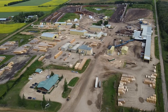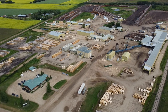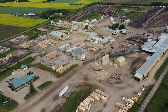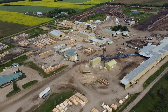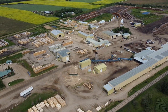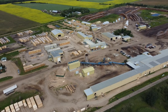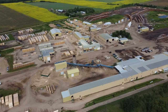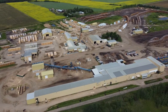We'll take a bit of a yard tour. The green roof building is the office — if you're stopping in, that's where you need to end up, and they'll help you get anywhere else safely. You can see a lot of lumber all around. At the bottom of the screen, that's the main sawmill and that's our first stop. There wouldn't be a lot of Spruce Products without a sawmill — it's a pretty important part. Everything has to go through there eventually before those logs become dimensional lumber.